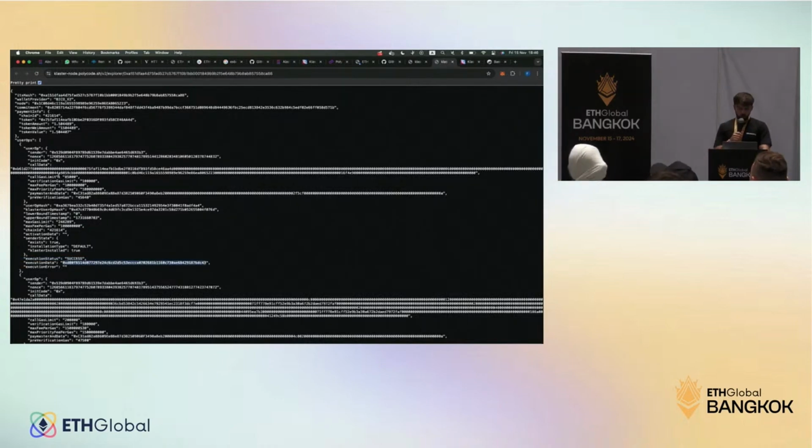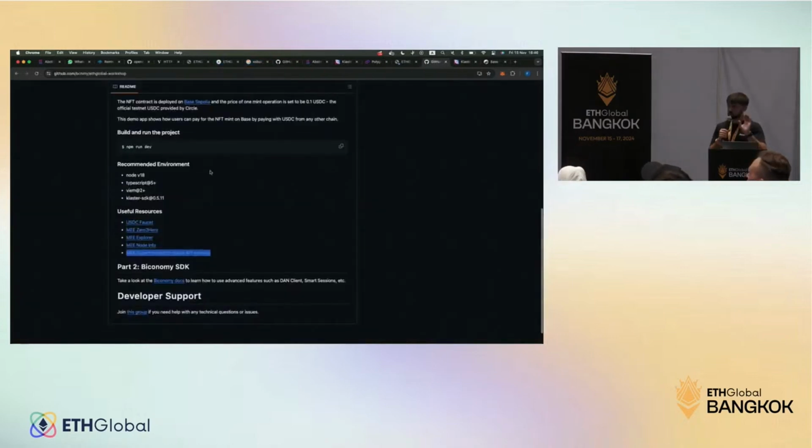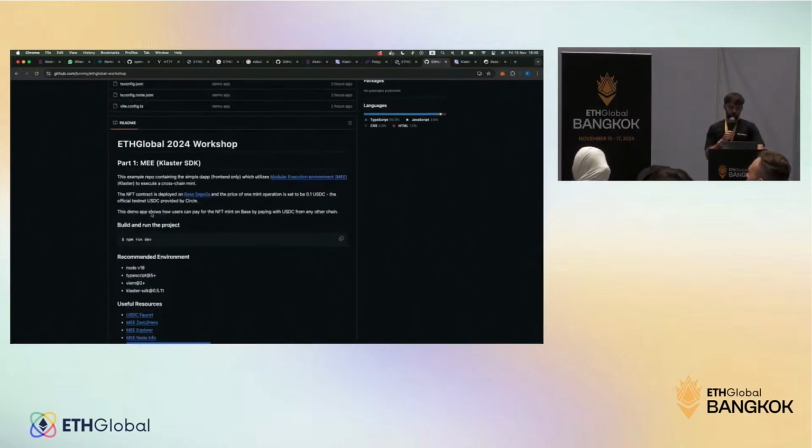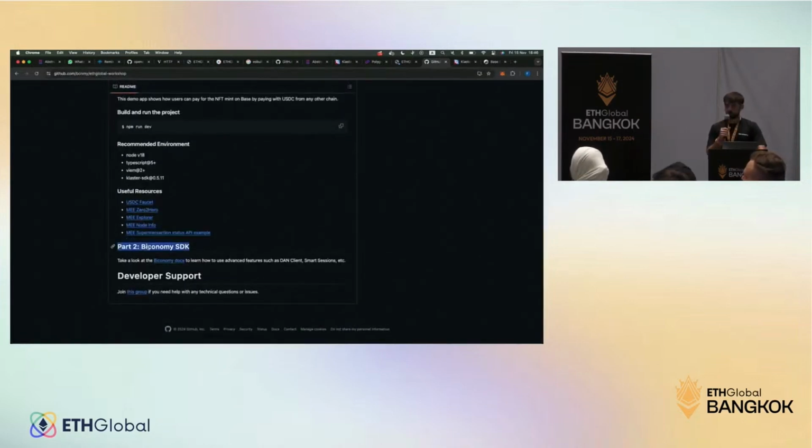Okay, back to the repo again for one last thing. This is half of the prize that we at Biconomy offer for chain abstraction applications using this cluster SDK, and this repo, the ETHGlobal workshop, is a good start. There is part 2, which is the other half of the prize, that goes to the actual Biconomy SDK, which you would use, for example, to create AI agents that interact with Biconomy smart accounts.